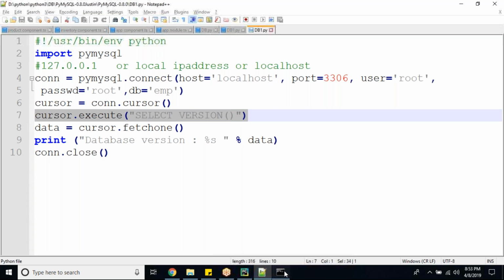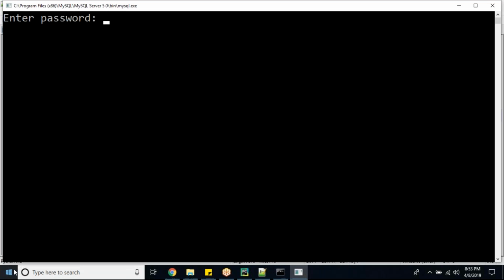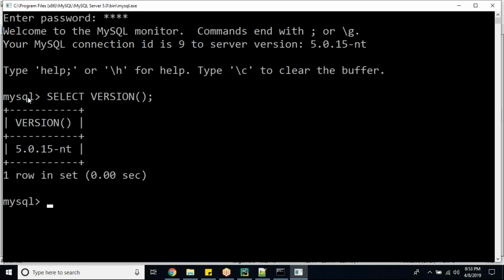Let me show you. Select version, if you do that, see, here only one record is there.